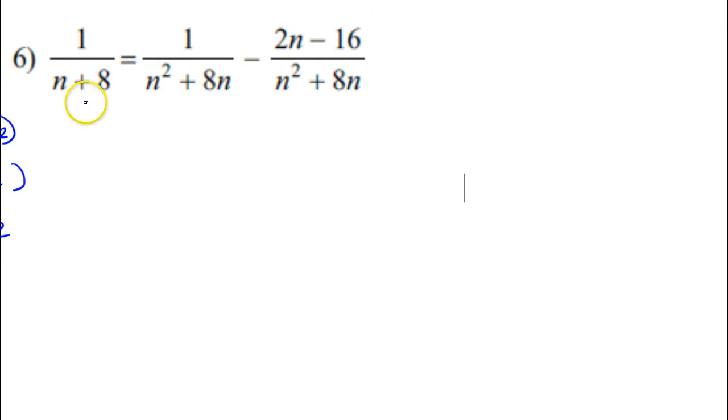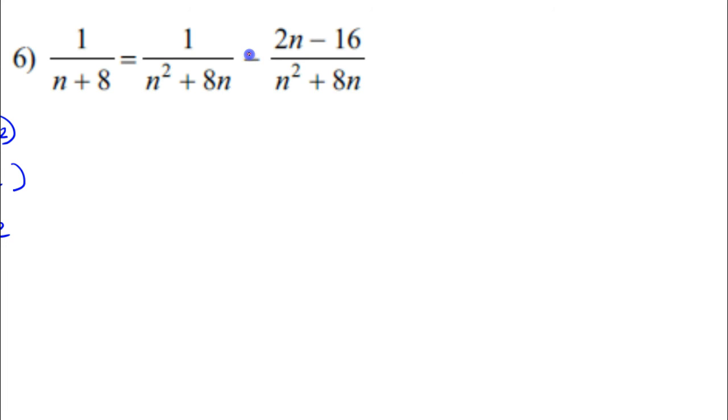Alright, we are going to solve this rational equation. So to do that, I think I want to get rid of this negative sign before I even get started, because that's the biggest problem students have, is what to do with this negative sign when you subtract. So sometimes I think it's easier just to get rid of it right from the start.